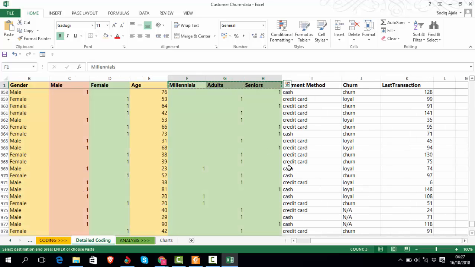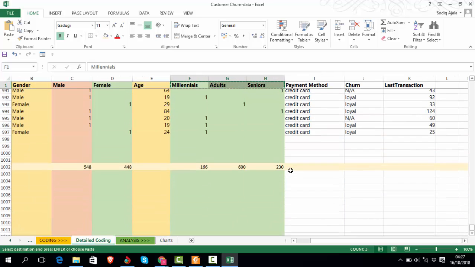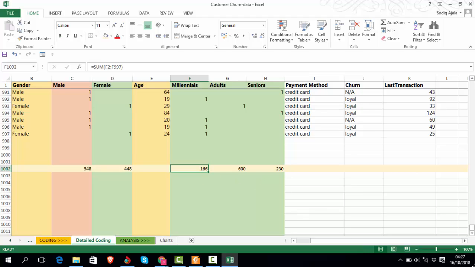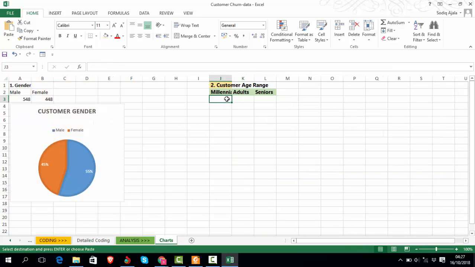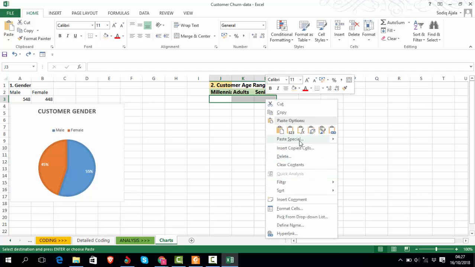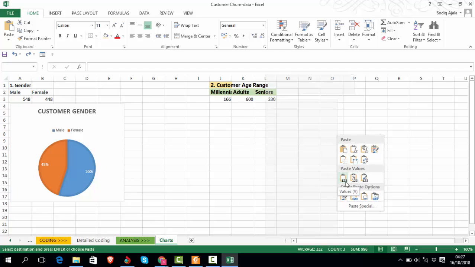So I also come back to my detailed coding again. I skip this, so I copy the numbers, then I put them underneath, Ctrl V. Like I said, you have to use paste special. So I right click, paste special, then okay.